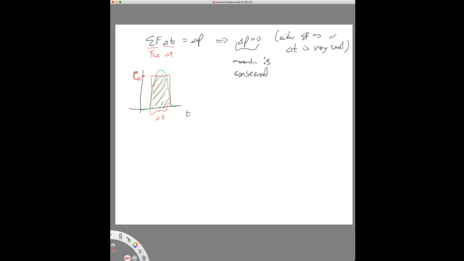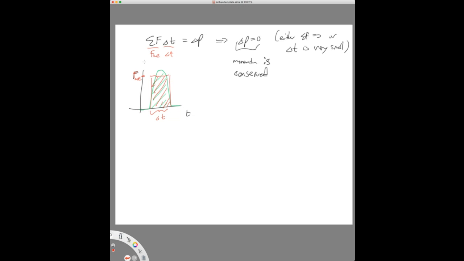The second thing the car manufacturers do is build crumple zones into the front of the car. So when the car hits something over a certain speed, part of the frame will crumple to take time. And by increasing the time, the force on the rest of the car and on you is reduced. There are multiple crumple zones, so each one can take up some time. That's really a brilliant idea by the car companies, because not only does it increase delta t, therefore reducing the force and making the car safer, but you also have to buy a new car. Whereas if you crash your 1950s car, the car might be fine, but you're dead. But you don't have to buy a new car either way.